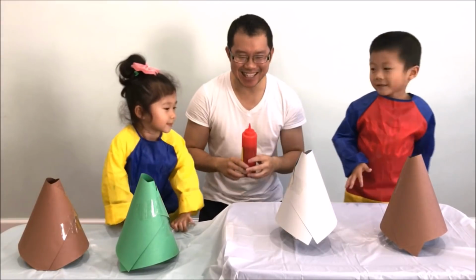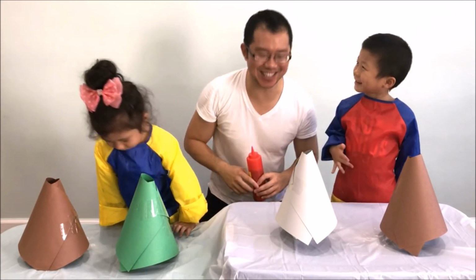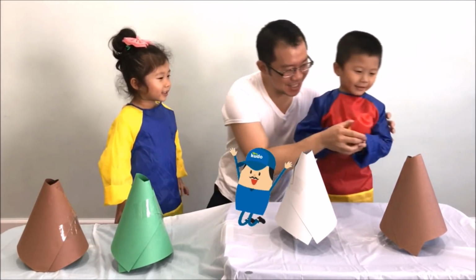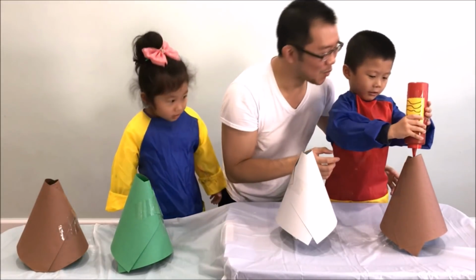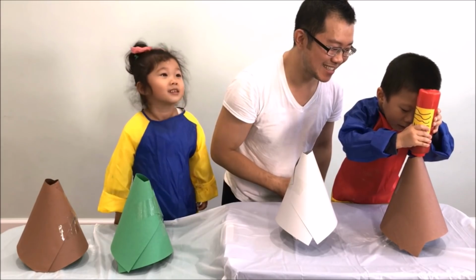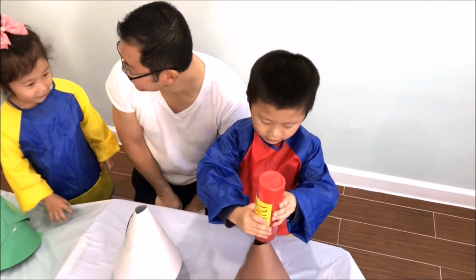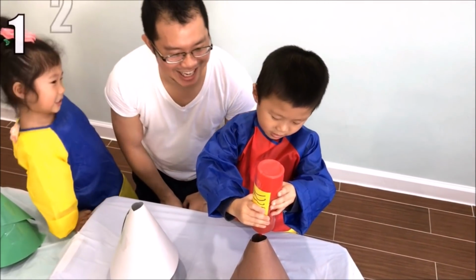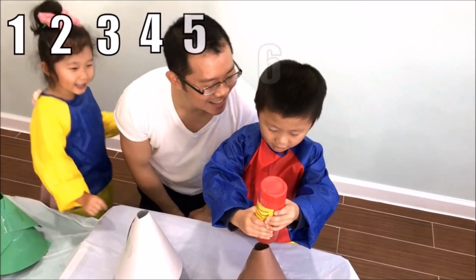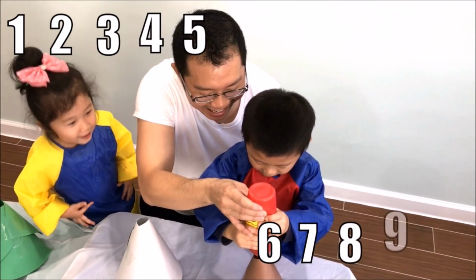Okay guys, now we got the baking soda here. We got all different kind of mountains. Ready to put some soap in it? Yeah! Okay, you put the soap in there. Whoa, lots of soap. Put it in. Let's count to 10, okay? 1, 2, 3, 4, 5, 6, 7, 8, 9, 10.